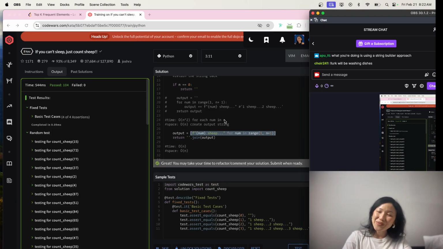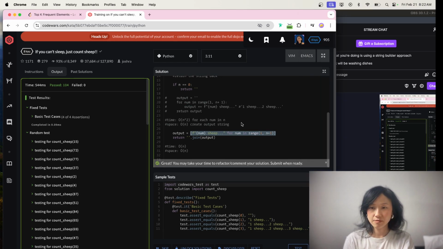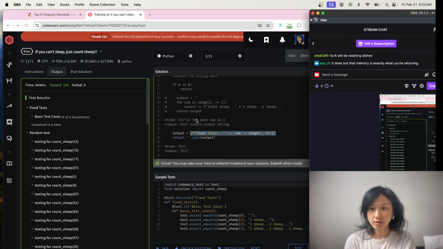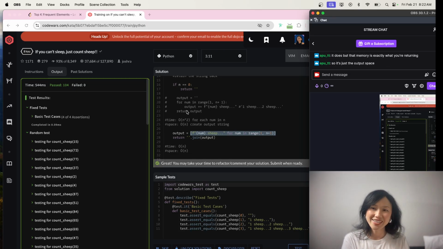Sounds good, thank you for letting me know, Richard. String builder approach. So if I'm building it in memory, doesn't that increase the space complexity?